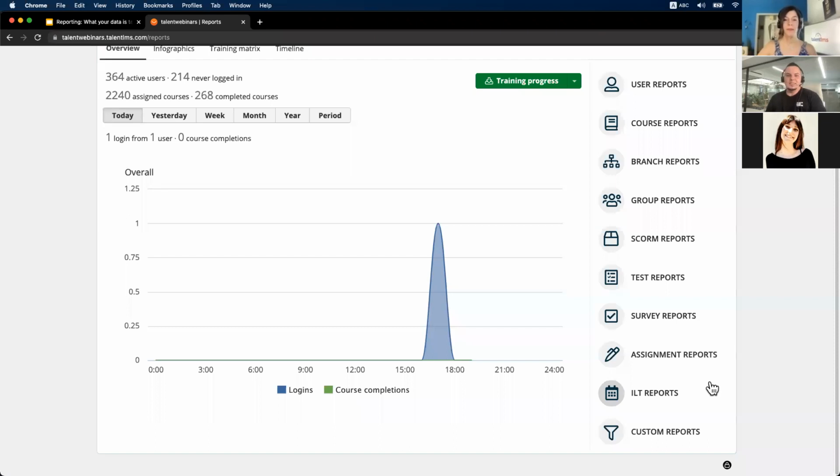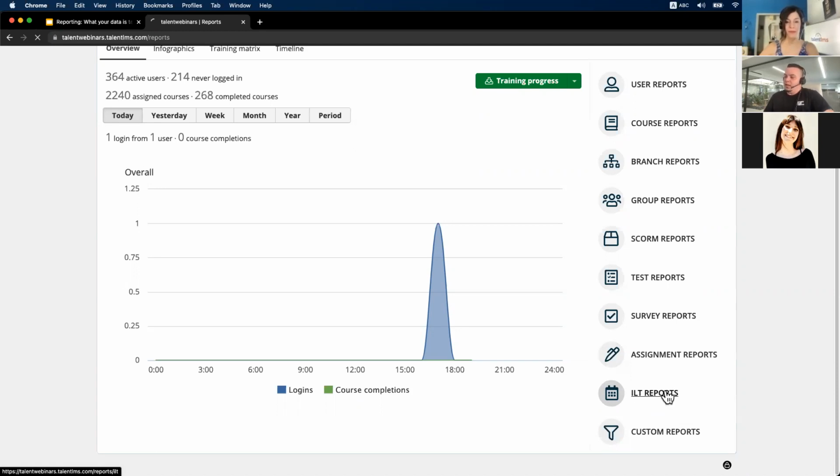So yes, with TalentLMS, you can create blended learning. And one of the most popular demands that we had when we rolled out the ways that you can create instructor-led training sessions, the question was, do you have any reports about it? We thought about it, we spoke to our developers about it, and we created reports that were introduced in our previous release. So here we have instructor-led training reports that will help you just see the engagement, the attendance, and the way that your users have responded to the live training that you have provided in your blended courses.